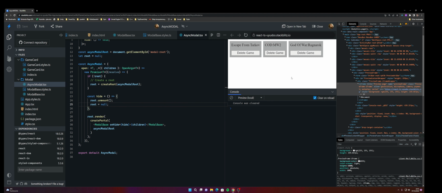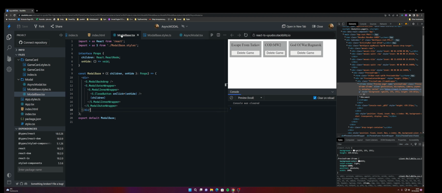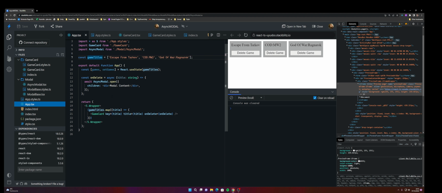Okay, check that, and here we have our working modal that we can call from our beautiful function here, and it will dynamically render, add and remove JSX to our app, which is great. But we have to go deeper, of course.